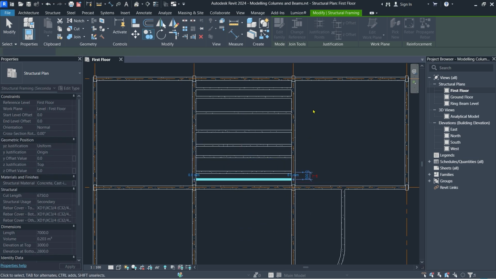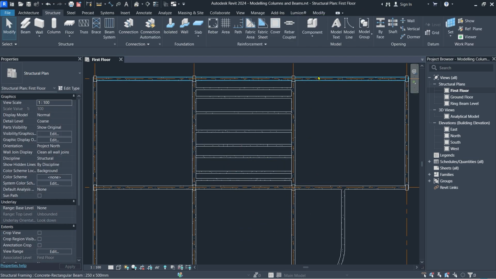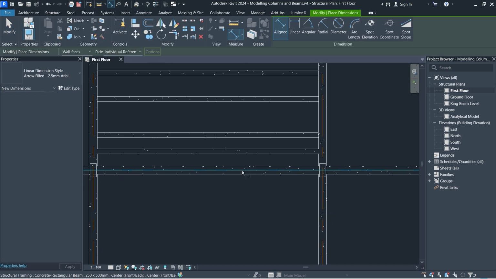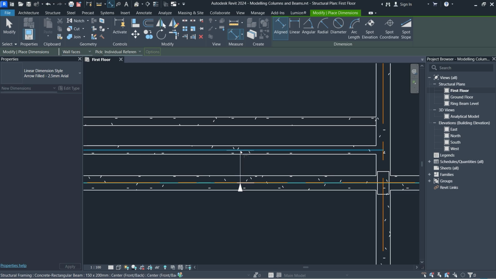So then I want to make this equidistant. You recall we handled this some time back in the previous tutorials, but there are only two segments. So what you do, you dimension. You come to annotate, click this dimension here, then dimension, click the center lines of these beams like this.